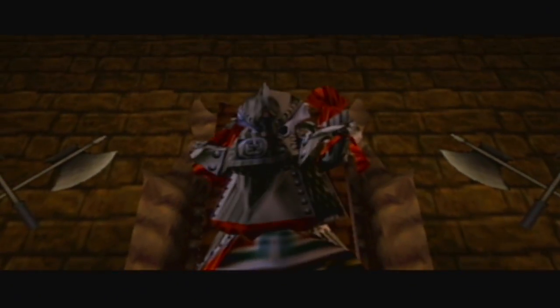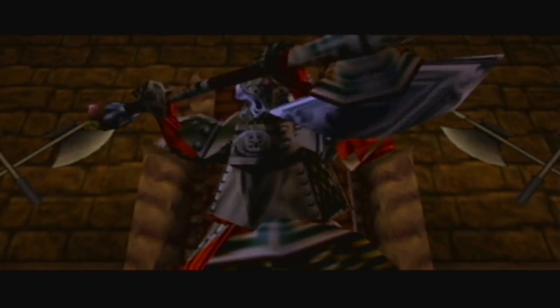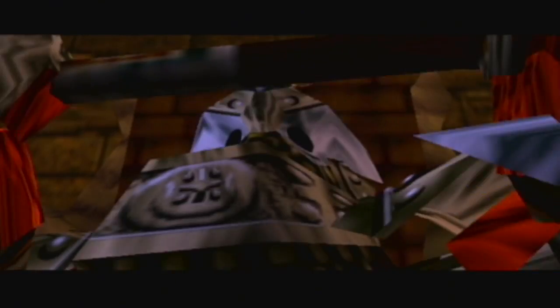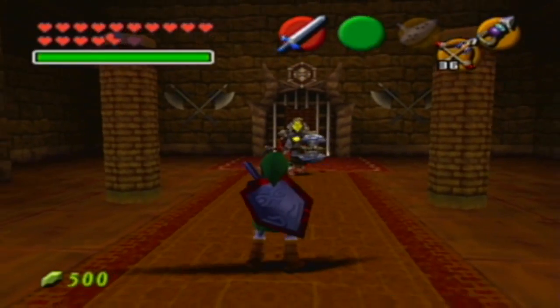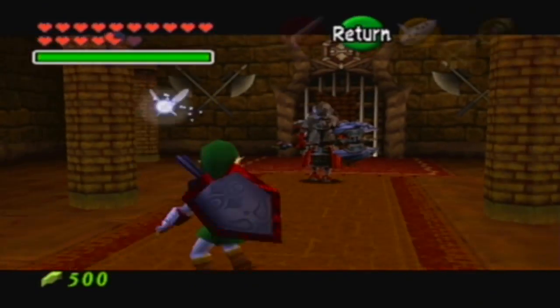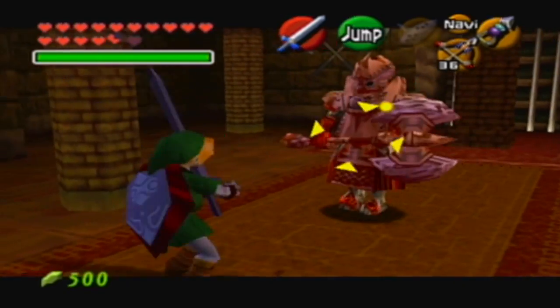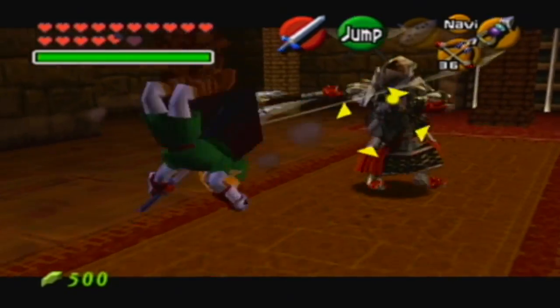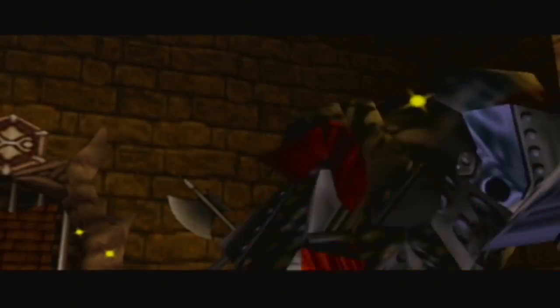So it's literally just another Iron Knuckle with a bit of comic relief. So it's just another Iron Knuckle, but this one's different. As Navi points out, something strange. This is not an ordinary enemy. All right, so luckily, the Biggoron sword does mad damage. And now he is dead.